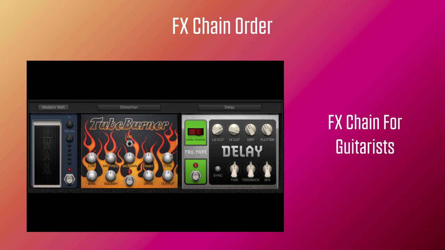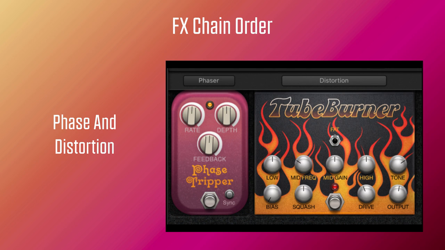Another example of the sound we accept because that's the way it was done back in the day is a phaser fed into a moderately distorted amplifier. Jimi Hendrix was a high-profile user of this combination. He used a Univibe pedal feeding his distorted amplifier. By placing the modulation before the distortion, the churning effect of the modulation is softened, whereas placing it afterwards makes the modulation much more obvious.